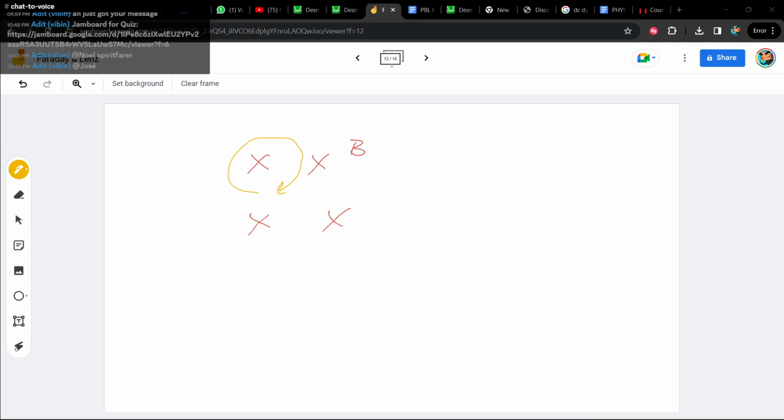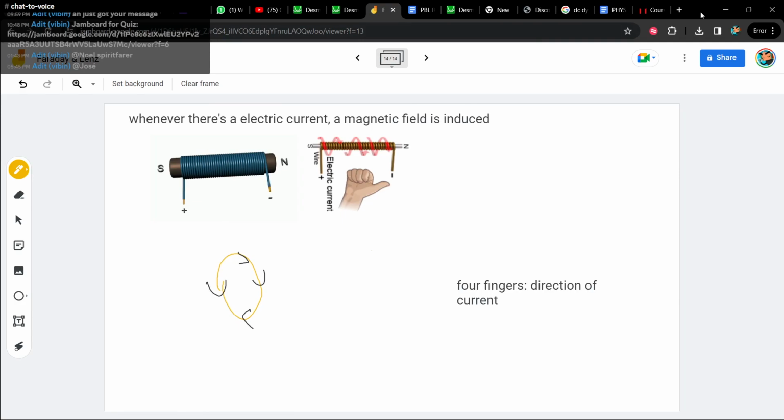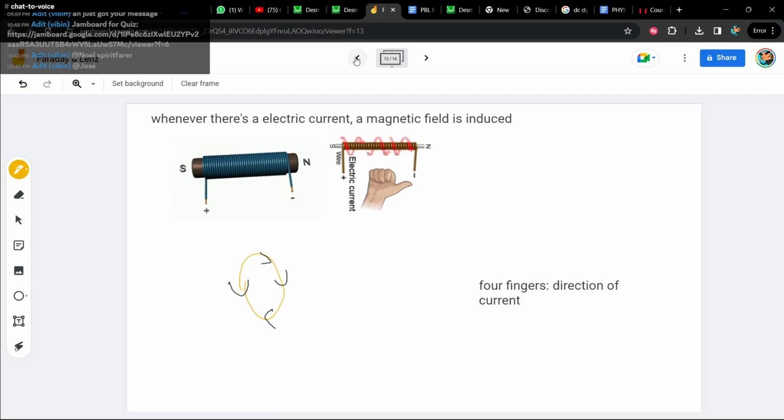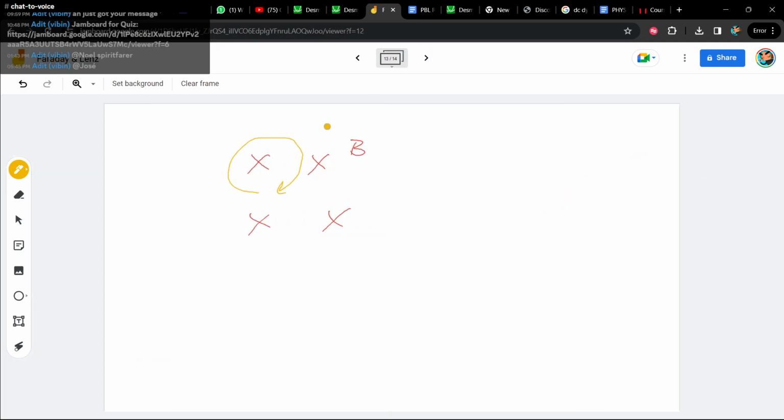And the direction of the magnetic field is always from south to north, right? The direction of the magnetic field is actually from north to south. Are you sure? Yeah, I'm certain of it. In the previous example, go back here. In this one, the field lines are going from north to south.